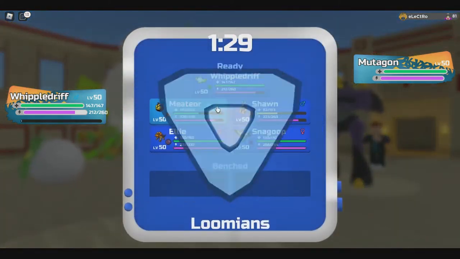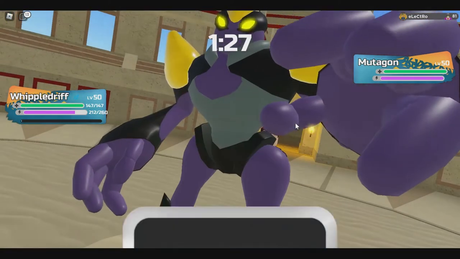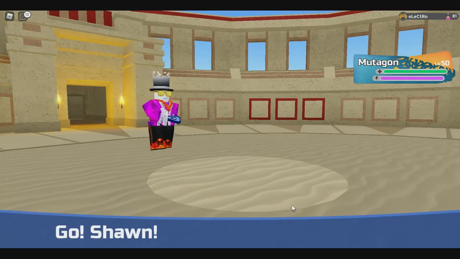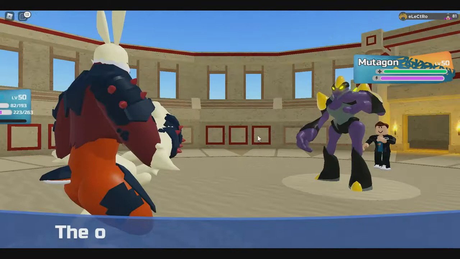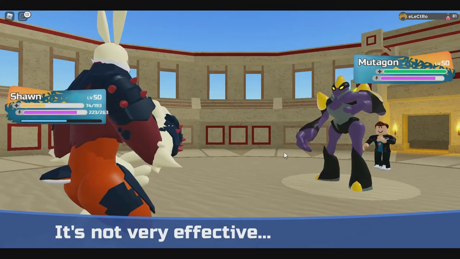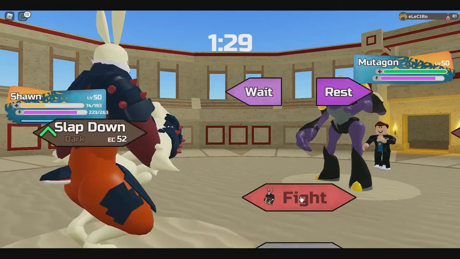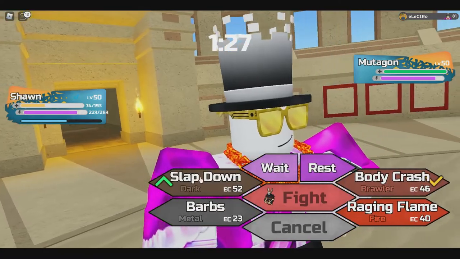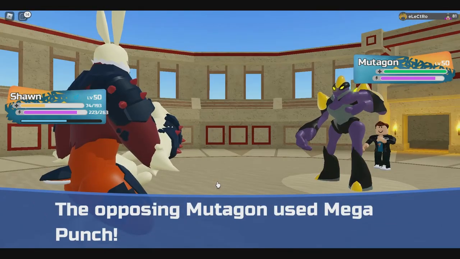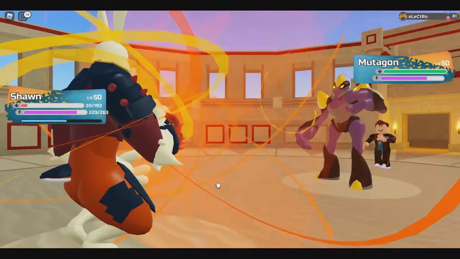Do Sean? Deshaun? No. Wait, who goes first? I think, you know, I know this guy can tank a hit. Okay, that was crit and that did nothing. And let's try Raging Flame. Let's try Raging Flame, Slap Down. Slap Down is like the most effective move. Mega Punch will not, I think it won't. Yes, okay.